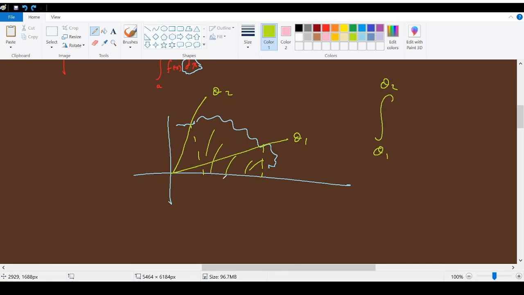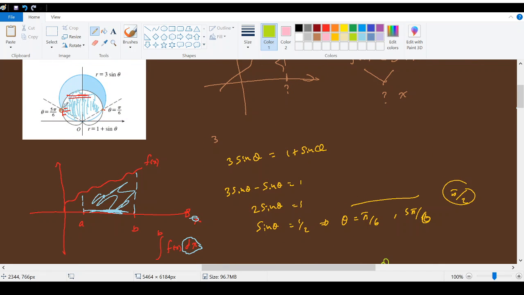So the meaning of this integral is the area in between these two lines and having the curve as a boundary. So this is the area that you will get by integrating. So here also we will limit ourselves to in between these two lines. And when it comes to the cardioid, it will find the area in this region, and when it comes to the circle, it will find the area in this region. But for both the diagrams, you will not go below these two lines, right?